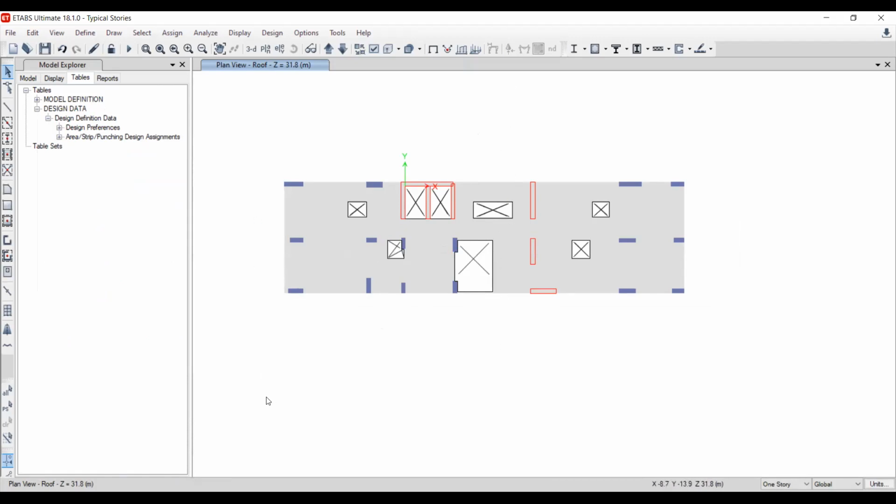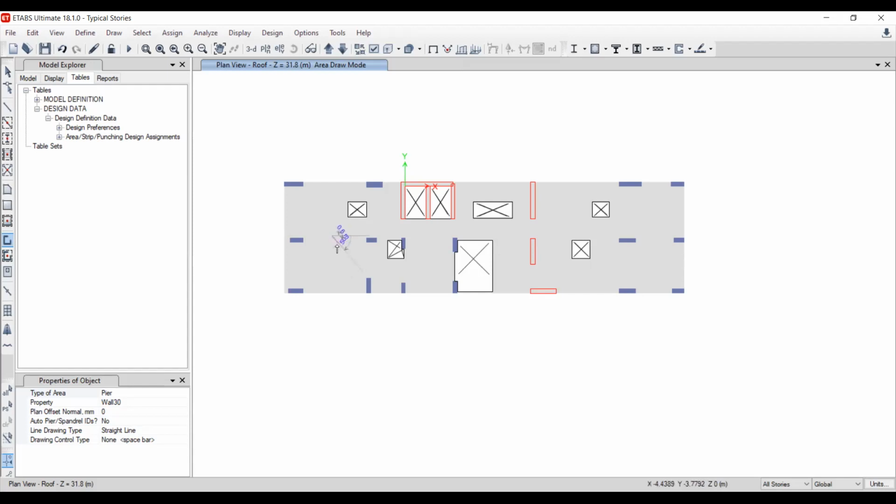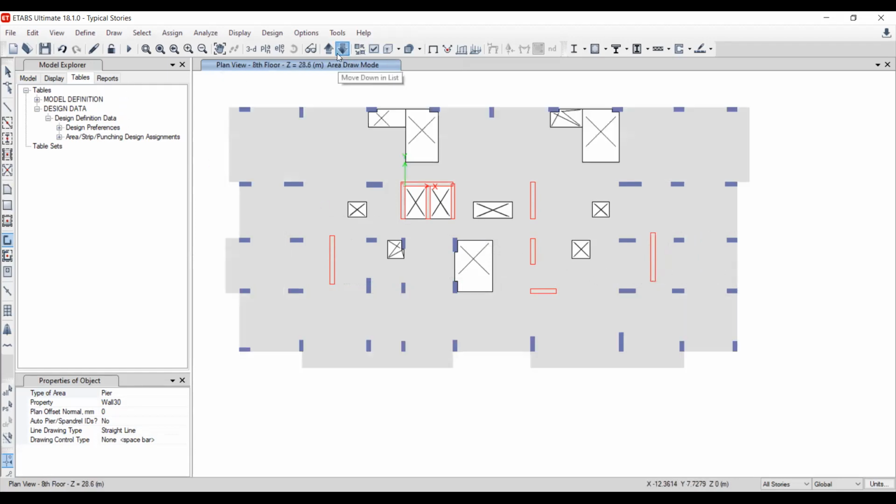So we need to put in stiffness, or we can add a wall here. For example, I can add a wall here in y direction. So maybe it solves the problem, with all stories. We'll see if it will solve the problem. If I add a wall here, it's 3.2 meter, and similarly add another wall here. Because I want to make it the same, 3.2 meter. So we add this wall to the whole building.